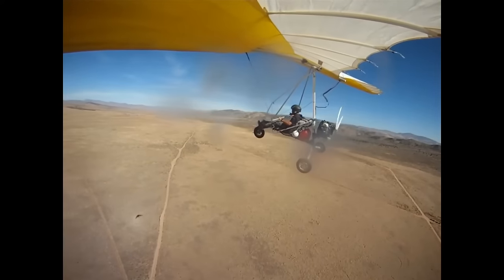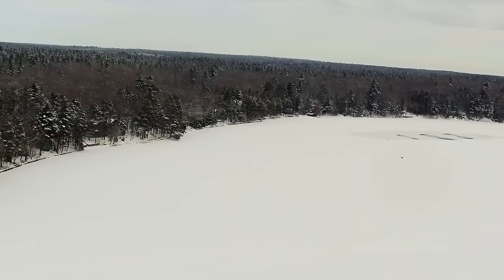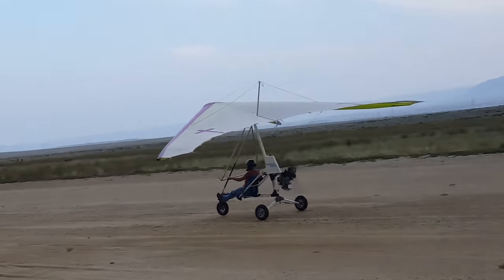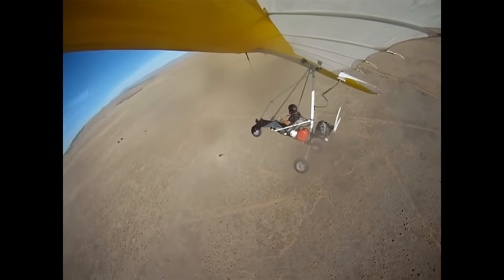Coming in at number three is my favorite — what happens in my mind when I imagine an ultralight. It was in the winter in Wisconsin after a few adult beverages. The conversation went something like: 'We got this 340 sled up here and the track broke off it. I seen this National Geographic where these kids were jumping off a cliff with a kite. I think we can take her up a notch — strap that snowmobile motor to the back and put a fan on it. I got this lawn chair.' Then one guy says 'I don't think you'll do it,' and the other says 'Hold my beer, watch this.' He comes out of the shed two weeks later having bolted his lawn chair to the kite with the snowmobile motor on the back, with his ceiling fan stolen from his living room. And that's how this got started.